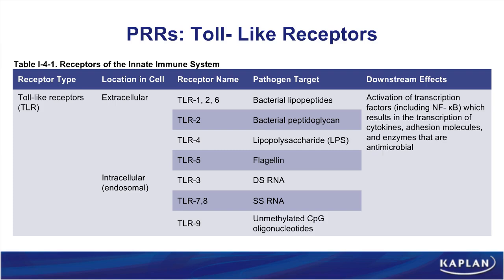Well, just when you thought it was safe to learn immunology again, they've gone and expanded the knowledge base. Those pattern recognition receptors are now divided into several families. The first family that we are going to talk about are our toll-like receptors. Now keep reminding yourself that these are simply pattern recognition receptors, which means that they are either going to recognize those PAMPs, which are associated with pathogens, or they're going to recognize DAMPs, which are associated with distressed, damaged, or dying cells.